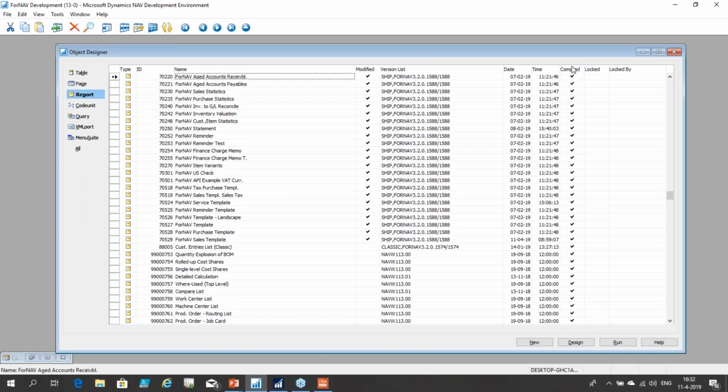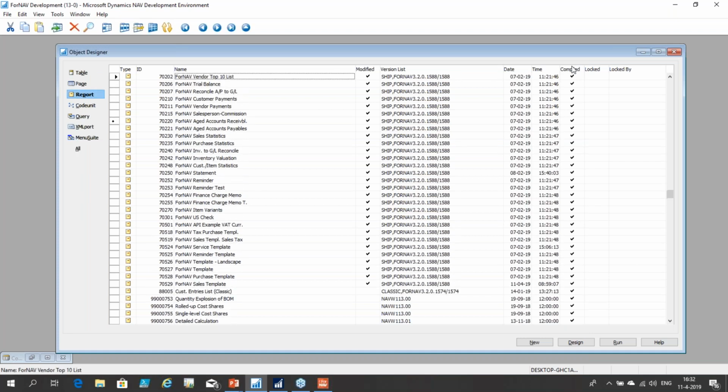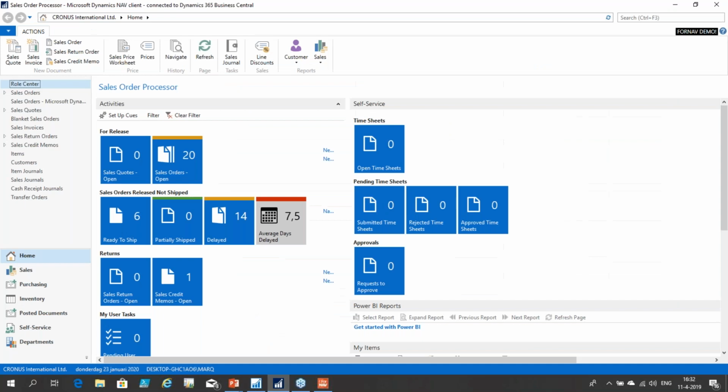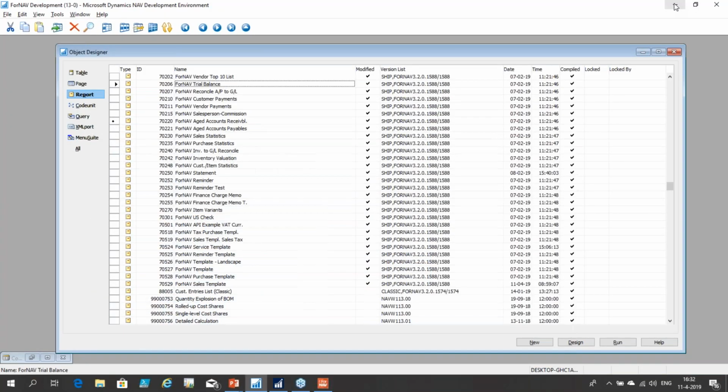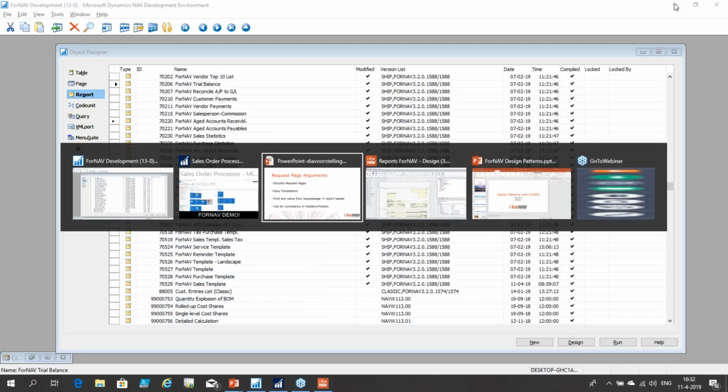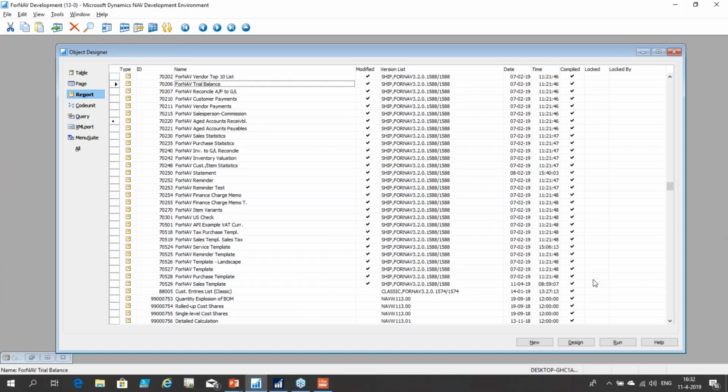And I will show you that in the ForNAV trial balance. If I run the trial balance, you will see that the trial balance has a lot of fields in the request page. I thought I had pressed run, but apparently I did not.